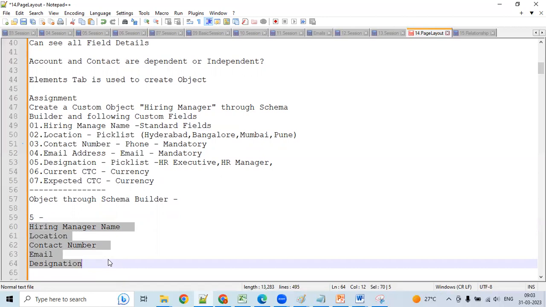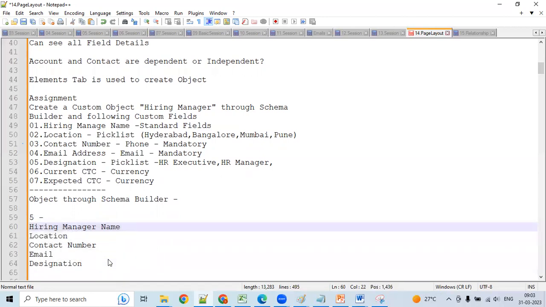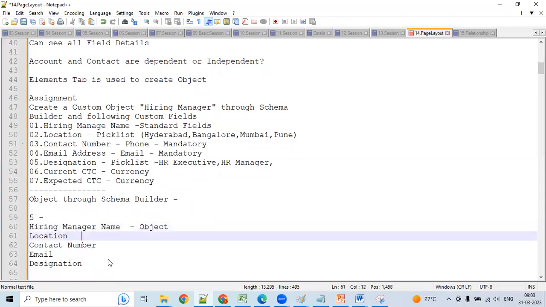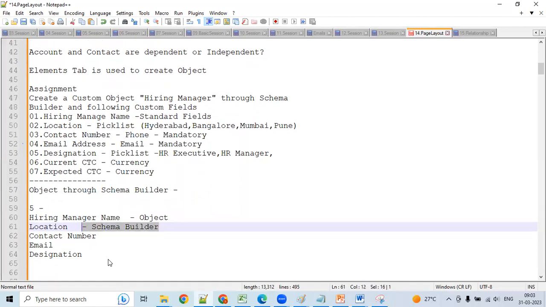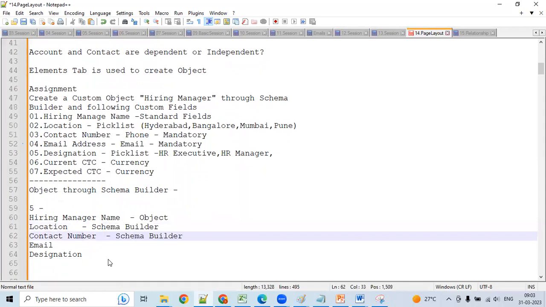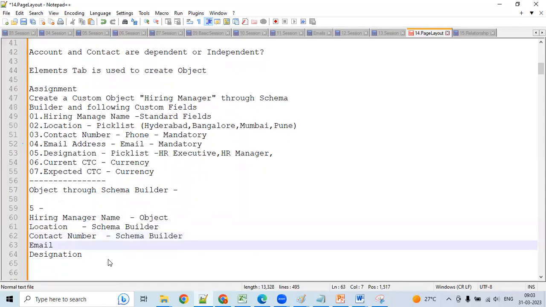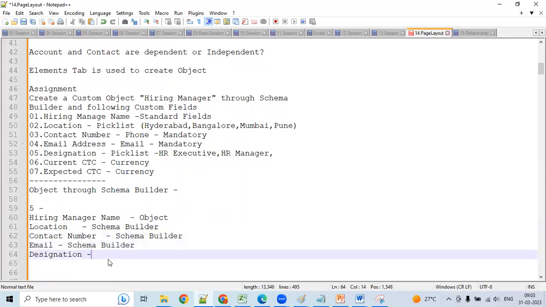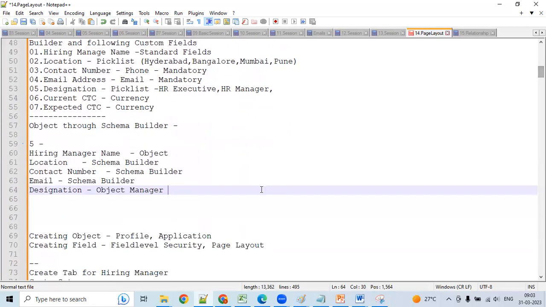Yes, sir. 1 while creating the object, the ID, these 3 while using schema builder, and designation by using object manager, right? So when we click on new, it should display them for input, right?